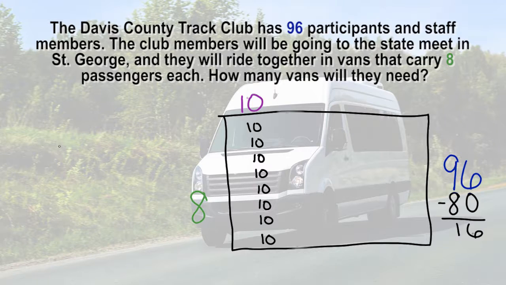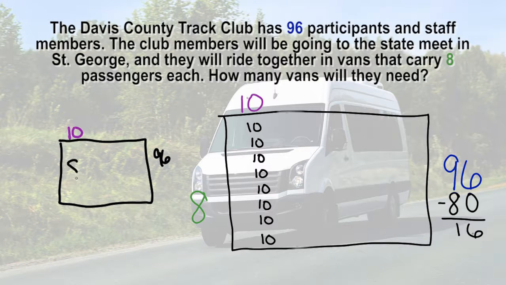Some students will observe that they may simply use the completely open area model and use 10 as the other factor to solve for 8 sets of 10, which is 80, and that will be our first partial quotient. 96 minus 80 is 16. We have 16 left. We can no longer give each group a 10, so we draw a vertical line to finish off the partial products of 10, and we divide or share the 16 between the groups of 8 people.